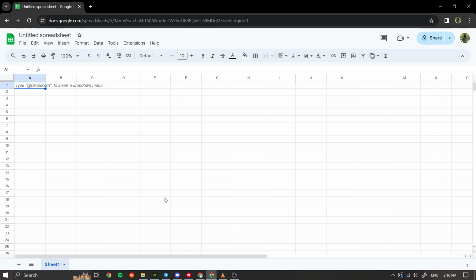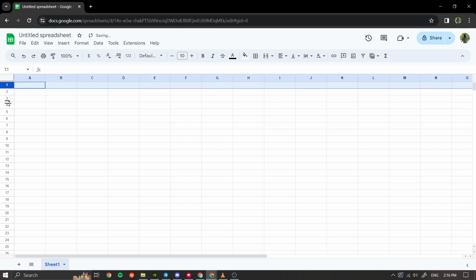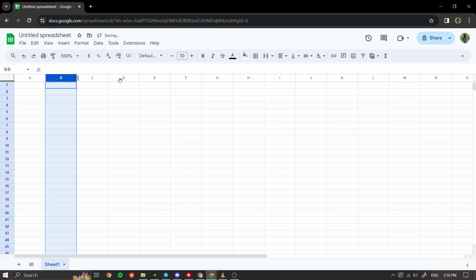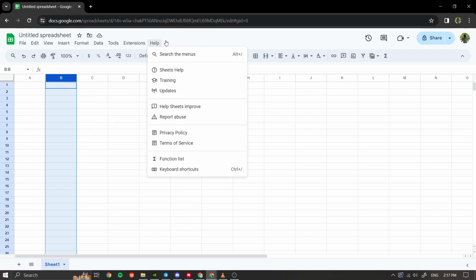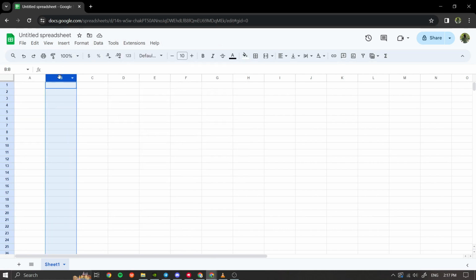Then, for you to understand the Excel interface, know that Excel is composed of rows and columns, forming cells where you can input data. At the top, you have the ribbon, which contains various tabs like Home, Insert, Page Layout, and etc. And on the left, you'll find the column labels, which is A, B, C, and on the top, the row numbers 1, 2, 3, and so on.